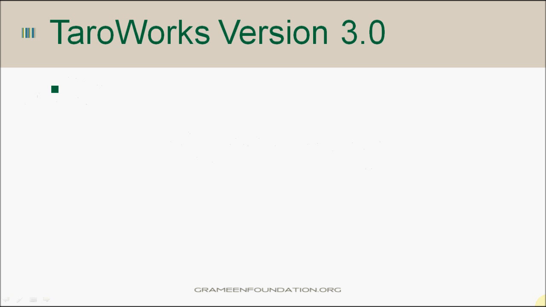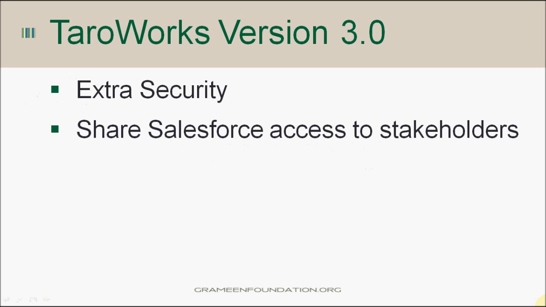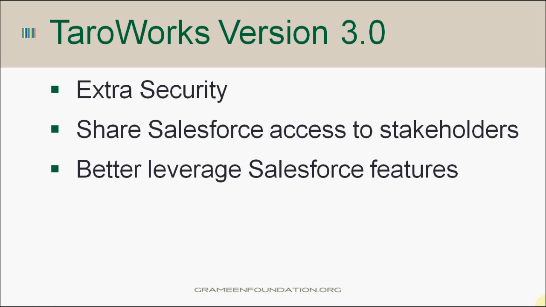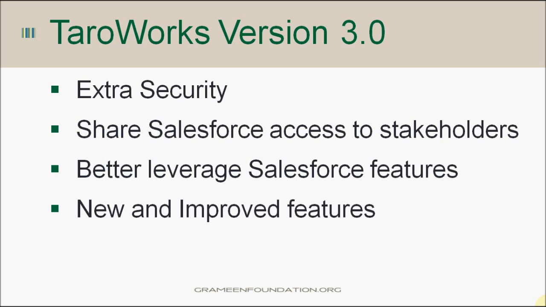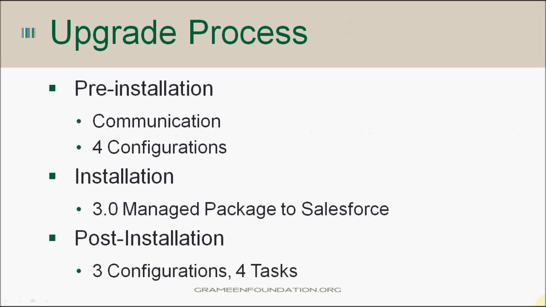So that's a summary. Version 3.0, extra security, share Salesforce access to your stakeholders, better leverage Salesforce features, a lot of new and improved features itself. I didn't have time to go into those, but again, it's already on the video, so I would like to direct you to that. Upgrade process again. There's a pre-installation step, communication, communication, communication. There are 4 configurations you need to do. After then you install the package itself, and then after the post-installation, you need to do 3 configurations and 4 tasks, which is talking to your field officers, being mainly one of them.